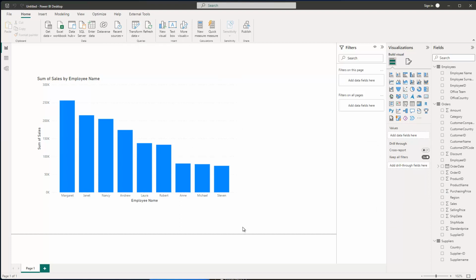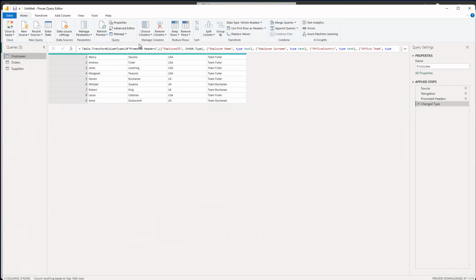So what can we do? How can we handle this? We've seen that the first solution, just removing the hard-coded value, does not work. But we can do something else. We could go back inside transform data in here, and this time, what's important is that we have a closer look at the source, the first step.